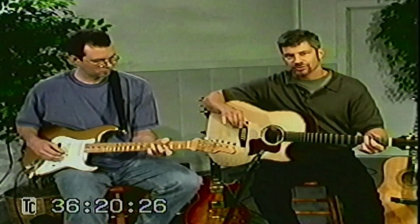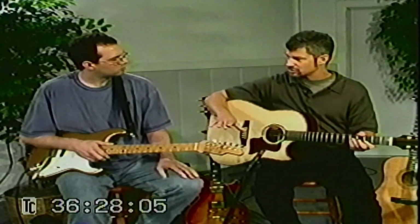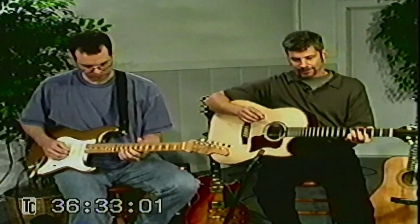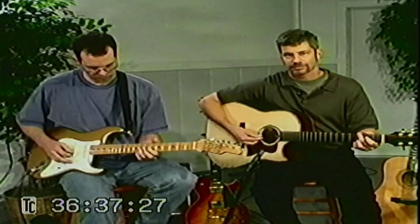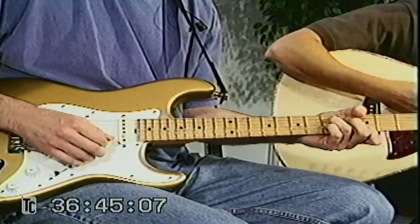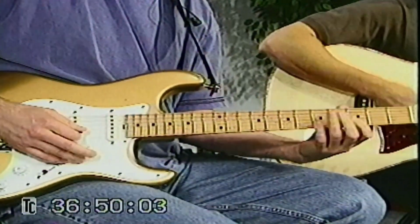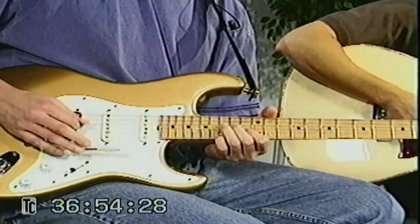Okay, another thing he could do, he could play those chords. Right there, he was arpeggiating those chords. But this time, why don't we try a volume swell thing? So instead of coming up with a little picking pattern, he can strike the chord and bring it in with the volume. So I'll play the same progression. And that works nice for maybe the intro, maybe the verse while there's singing going on.